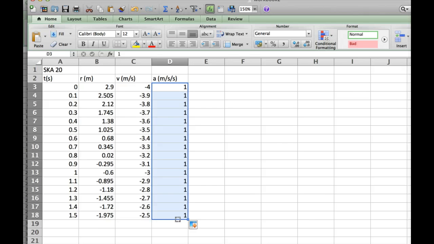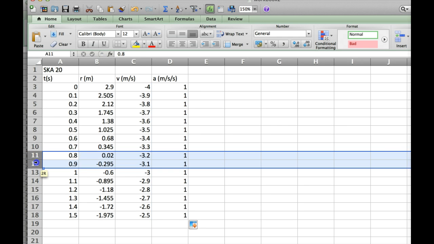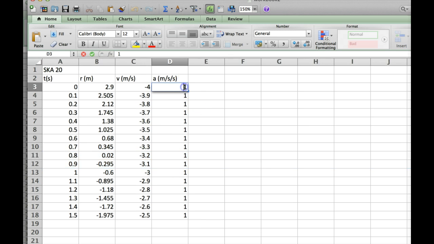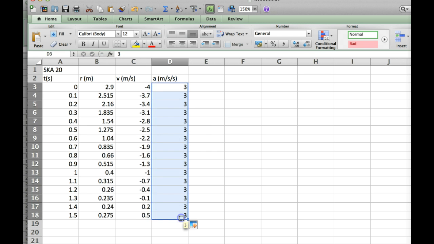And what I see is that I have not come to a rest yet, because it's at this point that I should be coming to a stop, and I'm quite a ways away from that. So I'm going to change this number, and what increments you change in is up to you. I'm going to do 3 because I thought I was significantly off.